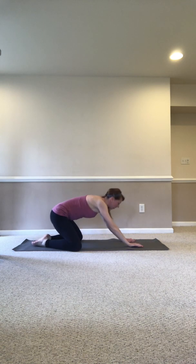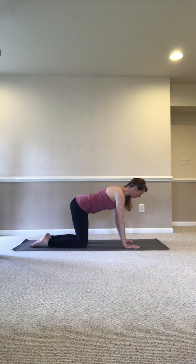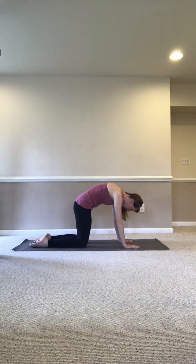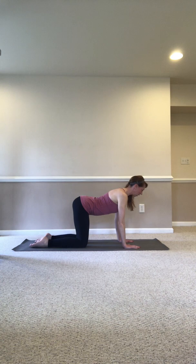Alright, let's go ahead and just come up to a cat and cow position. Just get out any tension that's hanging out in the back. So as you inhale, we take a nice long spine. As you exhale, we're going to use those abdominals to roll up vertebrae by vertebrae. Head drops all the way down. Take an inhale. And as you exhale, we're going to uncurl the butt first. Low back, mid back. And we're going to go ahead and take the eyes towards the ceiling.